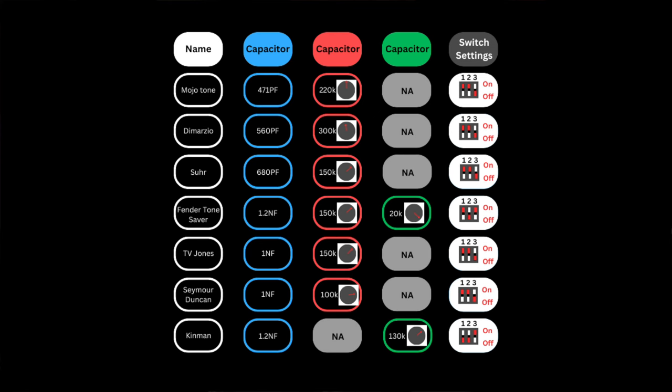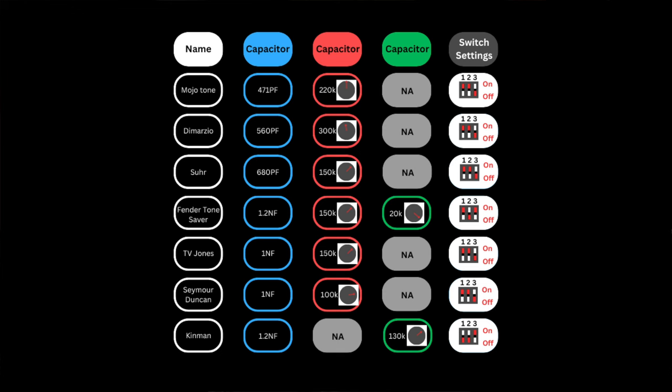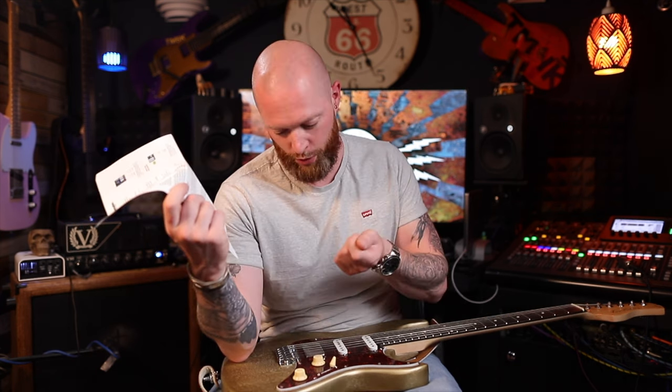Your settings so that you can have it sound like Mojotone, DiMarzio, Fender, TV Jones, Duncan, and Kinman — for which capacitor you need and how to set the dials on it. I'll put that on the screen so you can have a look. What an instruction manual. If you don't care about it, just go — Seymour Duncan have probably done it right, adjust the dials to five and you'll be running. And if you're into twiddling with things, read it. You could push the wires in and then change to soldered ones afterwards — it makes no difference. It comes with both.